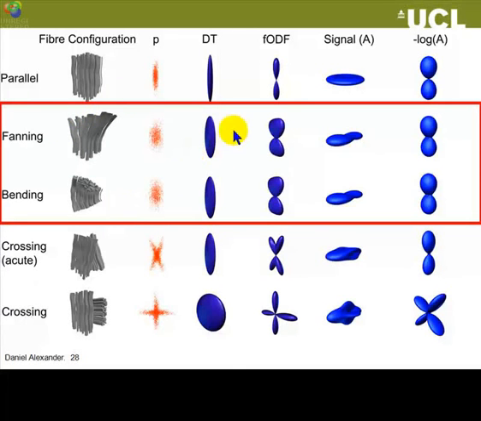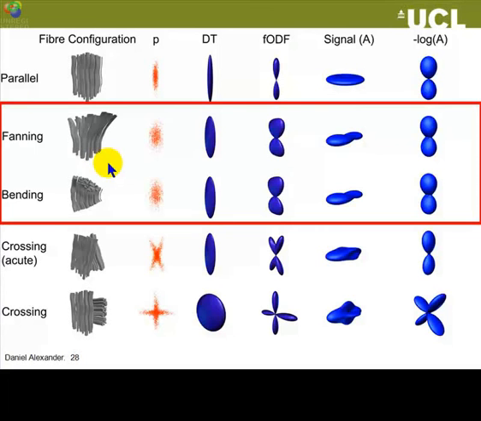The clue to why these things are indistinguishable we can get by looking at these fibre ODFs. Of course, both the fibre ODF and the scatter pattern take some contributions from all over these voxels, and in combination, the distribution of fibre orientations in both of these configurations are the same, and so that's what leads these scatter patterns to be the same. So is there anything we can do to resolve the ambiguity between these configurations? And there are other configurations which are ambiguous in similar ways.